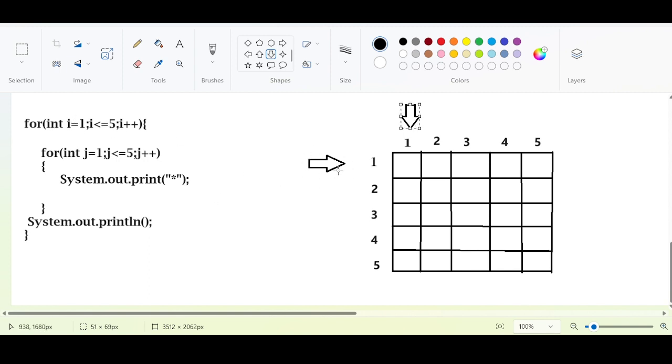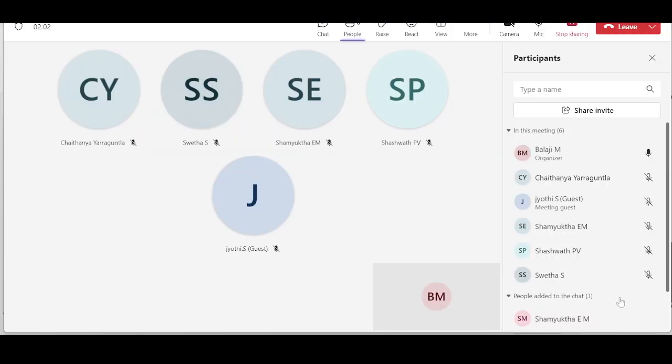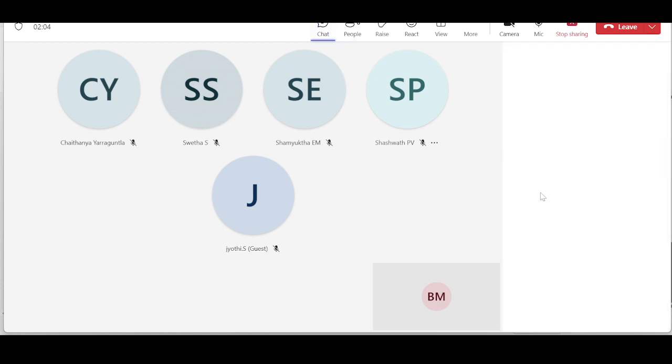Pointer i is representing the outer for loop. Pointer i has nothing to do with printing anything. It will not print anything. The pointer i is going to add a new line. Yes or no? Do you agree with this? Pointer i, the outer for loop, as a statement, is just going to add a new line. Yes or no? Everyone, do you agree with this?